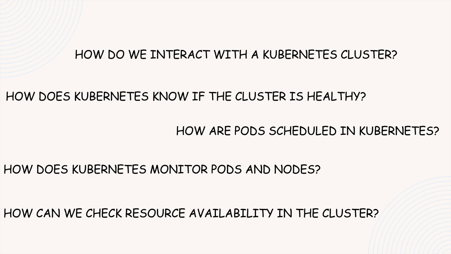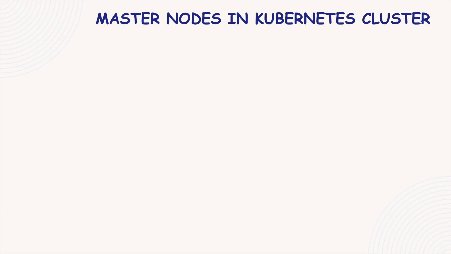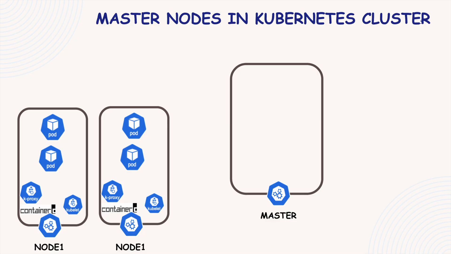The control plane is the brain of your Kubernetes cluster. It is responsible for deciding which node gets which pod, monitoring pods and restarting them if they fail, rescheduling failed pods, and automatically handling new nodes when they are added to the cluster. You don't have to manually manage all these things — the master node does this for you. All the managing processes of the Kubernetes cluster are handled by master nodes, which run a completely different set of services compared to worker nodes. There are four key processes that run on every master node to control the cluster state and manage the worker nodes.